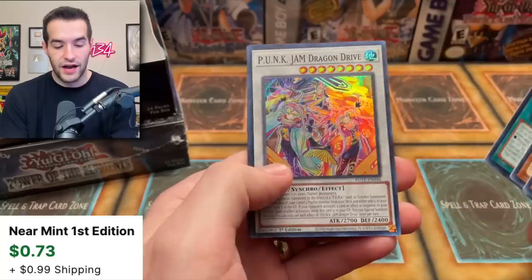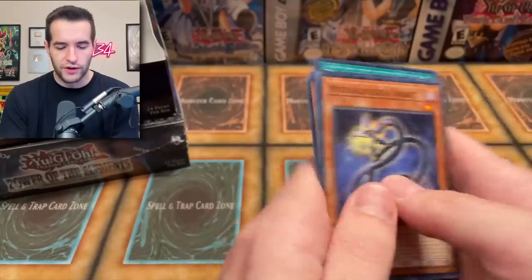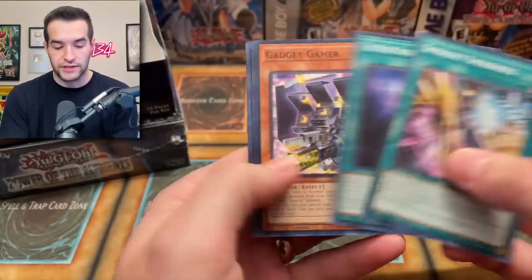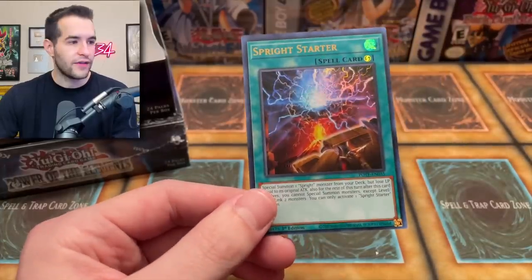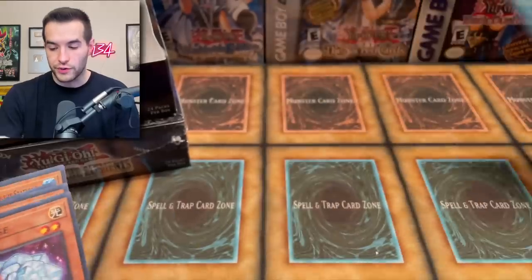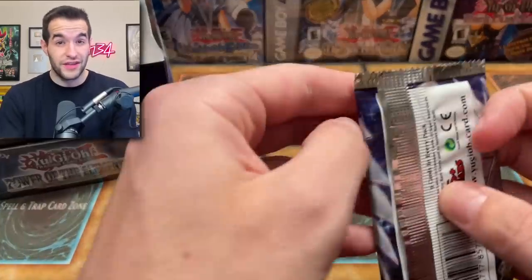I'm in. Punk Jam Dragon Drive. So more Punk stuff. They're already really good. So I wonder if that actually is a helpful card to them or not, because it's already a pretty strong deck. I don't know how it stacks up against Tier Elements and Sprites, though, because I think those are supposed to be good. Sprite Starter. I think this is like the best Ultra you can get for Sprites. Oh, wow. This says it's $20 right now. Yeah, this is definitely one of the best Ultra Rares you can pull. Okay, that's a great one. More Sprite stuff. We pulled 3 Sprite Ultra Rares, I think. That's pretty solid.